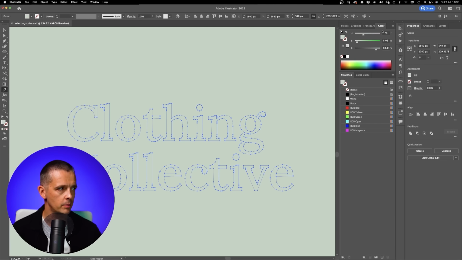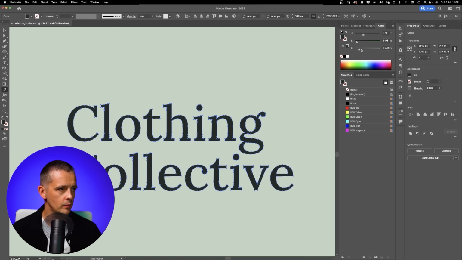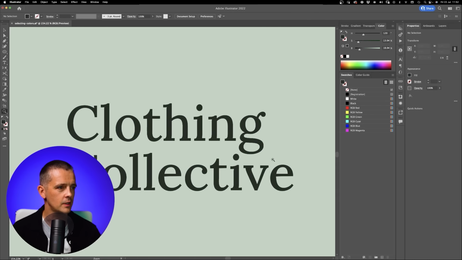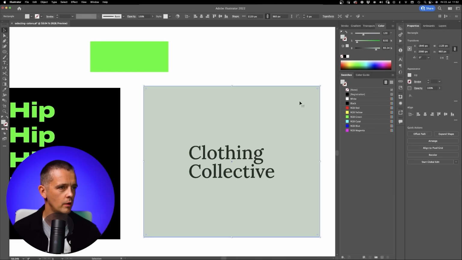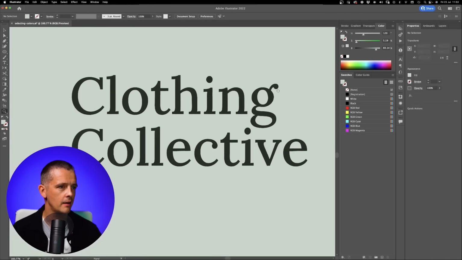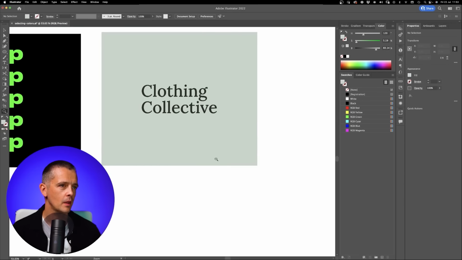So I'm starting from the same place, and then just bring the brightness down, and I've got something which contrasts. You might get to the point where it gets a bit too black and you want to bring that saturation up a little bit, so there's a little bit of green in there. But I think this is just kind of off green thing, so that works for me. I'd maybe go even less saturated perhaps, but we're getting to that idea, and this to me works.